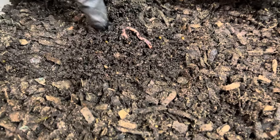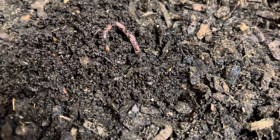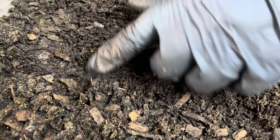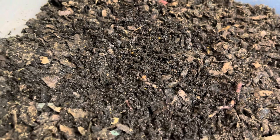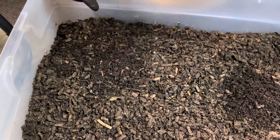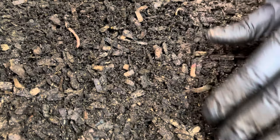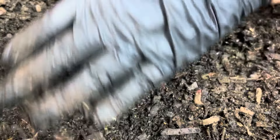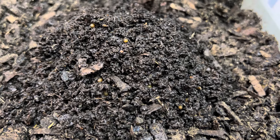I scoop the bedding and the cocoons off and put them back in my cocoon bin. When I get down to a little bit of bedding and most of the worms are down, I have a couple cocoons here still and I just reach in and gently pick them out and put them back into the cocoon bin. Then I spread the material out a bit more — there's a cocoon here, I just go in and pick it out. This way I easily remove as many cocoons from the new breeder bin setup as I reasonably can.